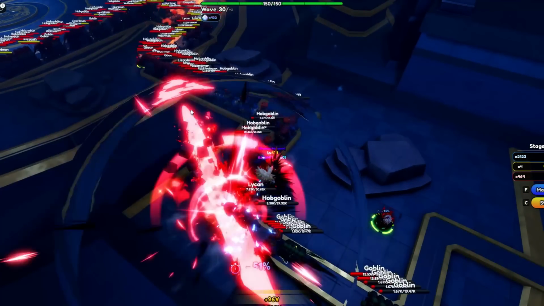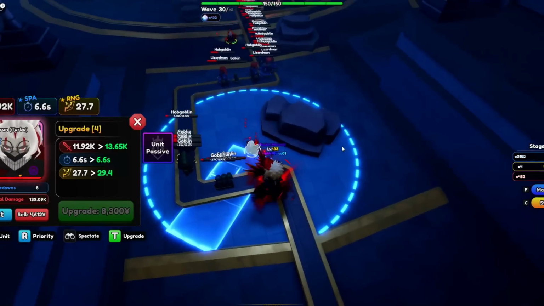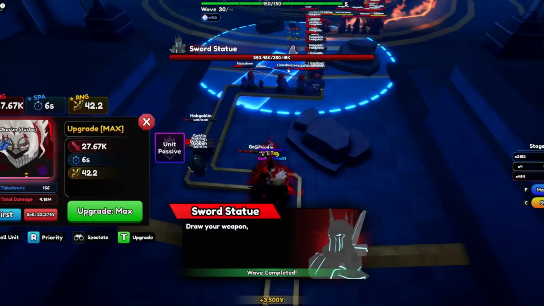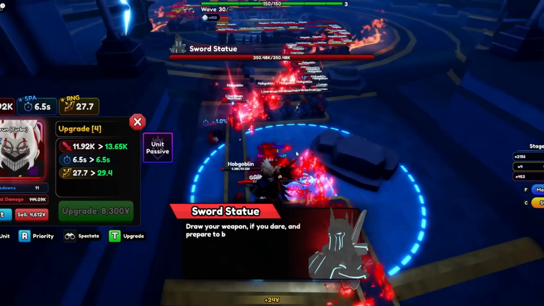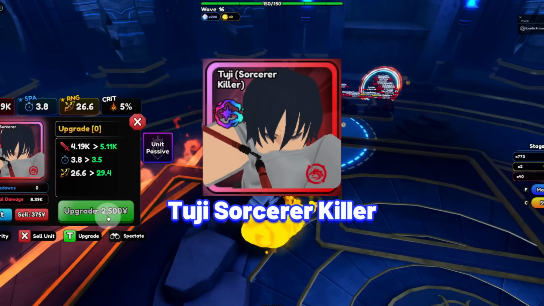How to get Okaron Turbo is by summoning on the latest Oculate banner, and you'll need to use Spirit Wisp to summon. To get Spirit Wisps, you grind the new event. Alright, next in is Toji Sorcerer Killer.